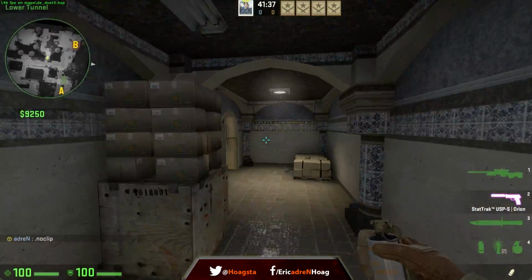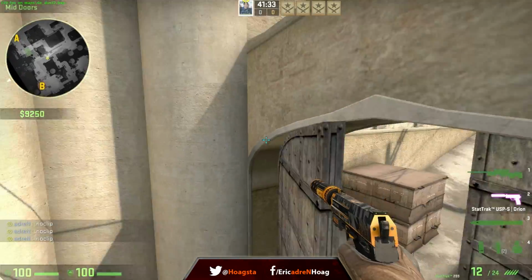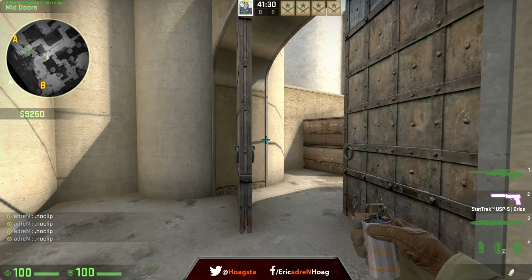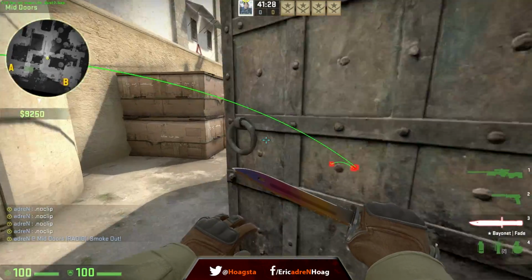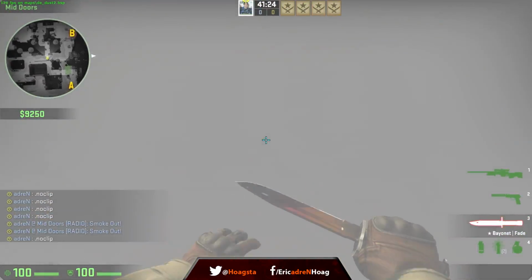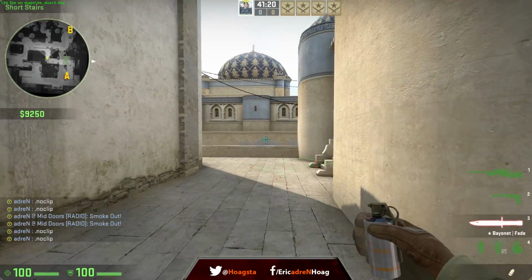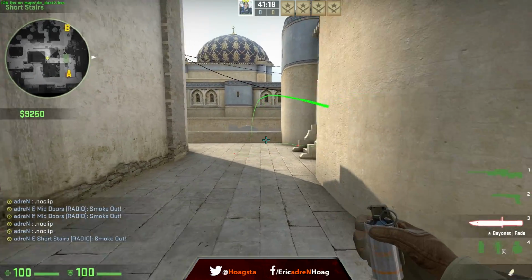You'll want to be careful about your lower B, just because you can get shot in the side of the head. So a lot of the times you can have your friend smoke it for you. So a little bit of coordination there maybe. Just your teammates smoking into lower B there, and it's just going to block out anyone in lower trying to shoot you there. Or you could even smoke it yourself.